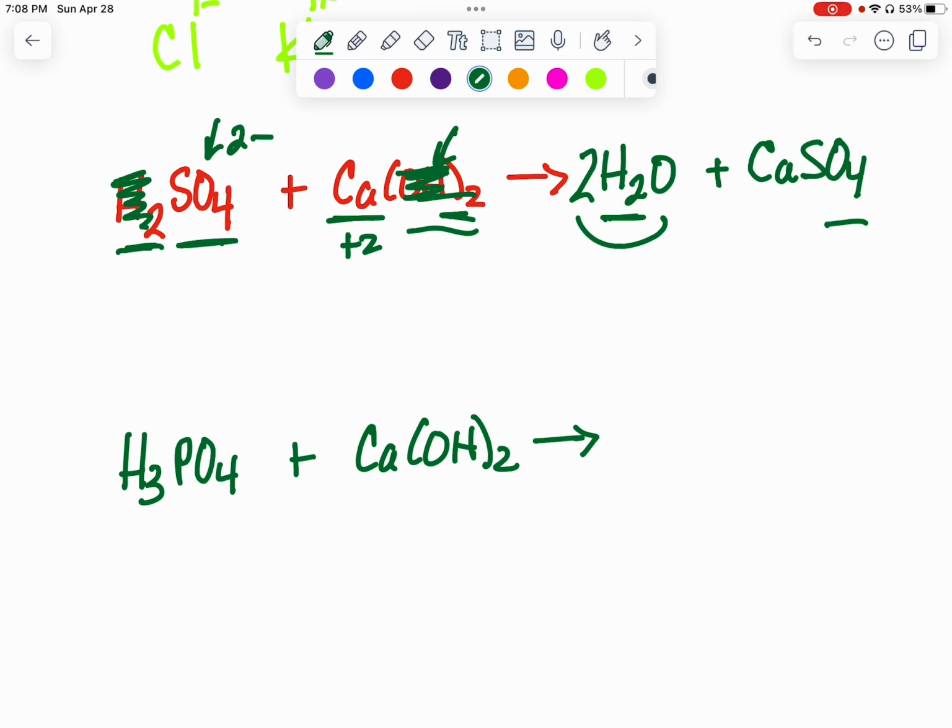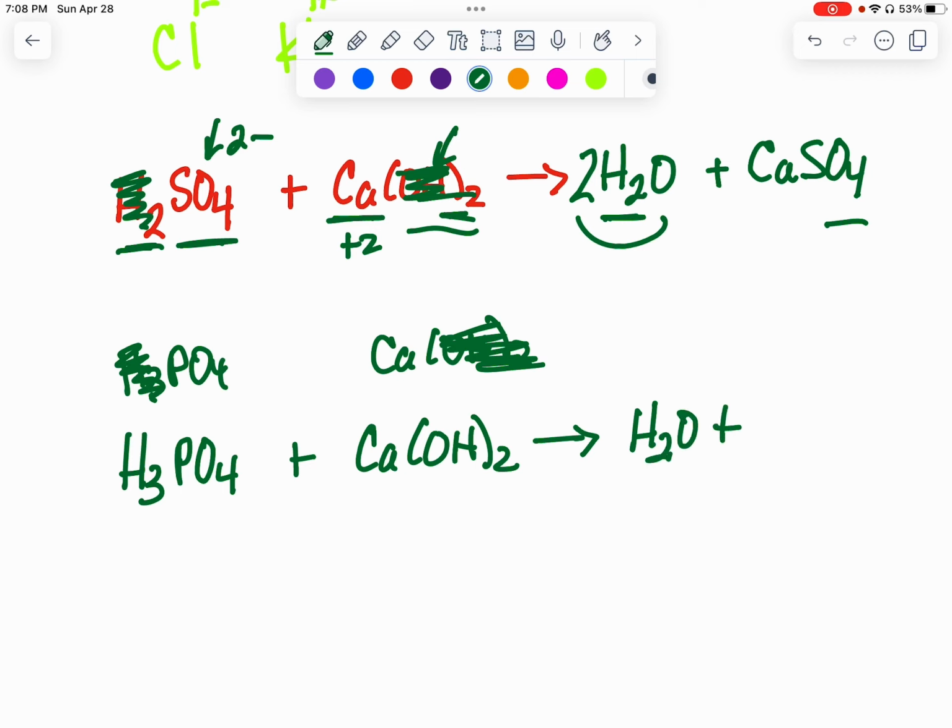All right, let's come down to this one. Now this time, again, cross off. I'm going to rewrite these really fast, okay? Just so I don't mess up our equation. I want you to come down here and I want you to cross off the H and the OH. Just get rid of the whole thing. Who cares about it? You're going to make water. What is left? Well, calcium. Look it up on the periodic table. It's a 2. Grab your polyatomic ion sheet. Phosphate's a 3. They do not balance out.